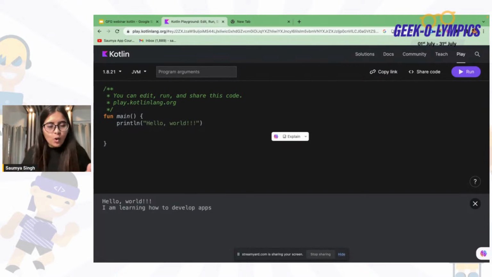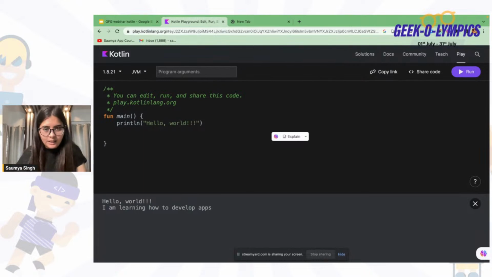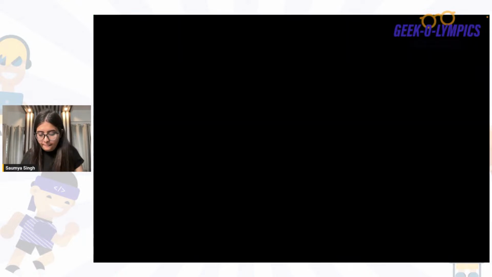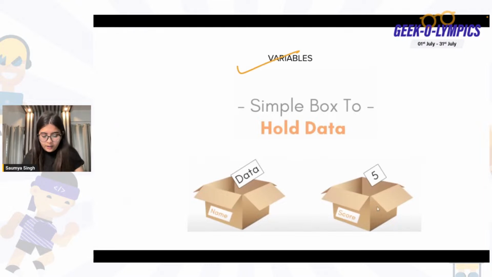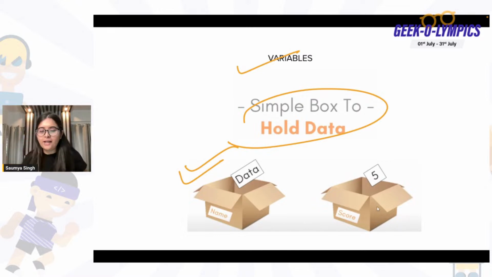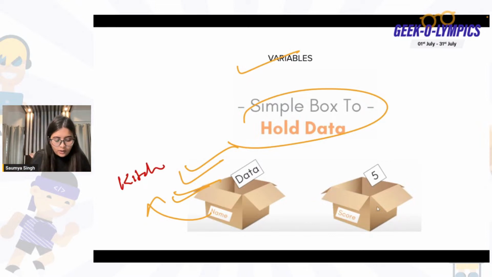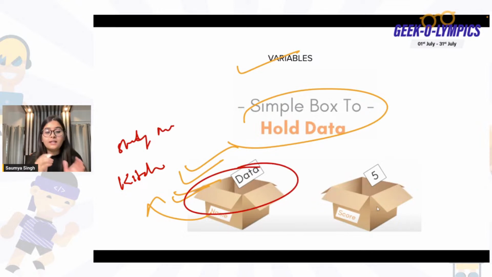I hope you already know what variables are. If you know any programming language, like C++, Java, anything, you would have basic knowledge about what variables are, right? If not, let me quickly explain. Let's say it's a simple box. Let me give you the example of a recent event. We were doing shifting, right? And the staff from Agrawal Packers and Movers, on every cartoon box they were writing some name so that we find it easy to remember in which cartoon what items are there. So they were writing like kitchen or study room, something like that. So for each box they were giving a name, right?